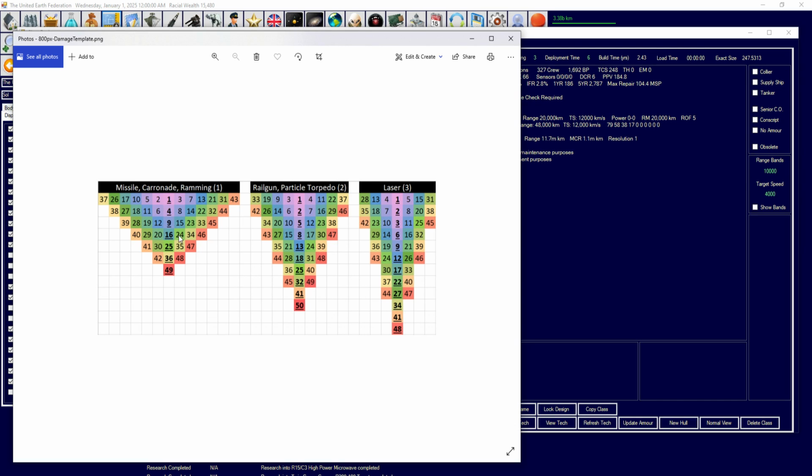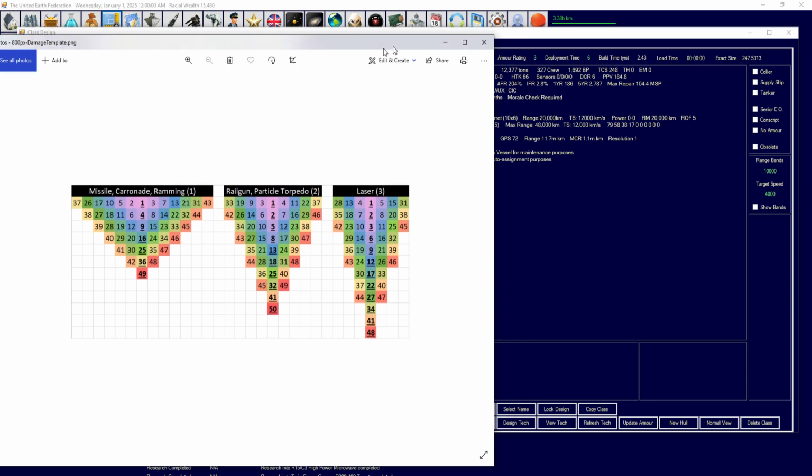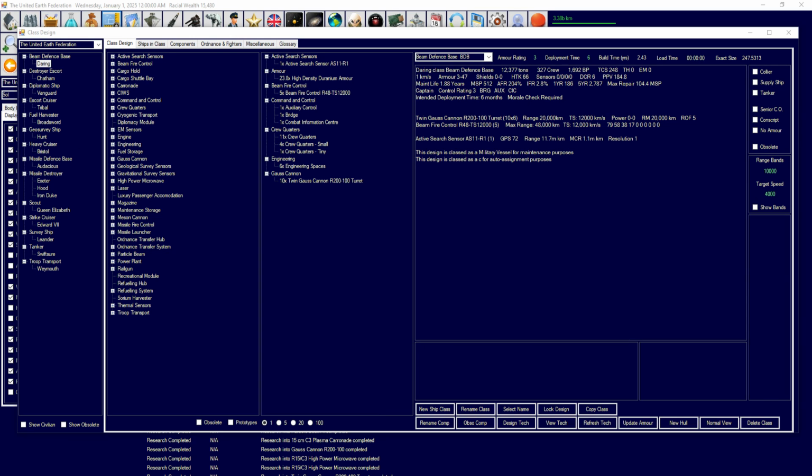Suddenly you do damage to components. I'm not sure how to basically describe that, but this is what it's like. If you have a 2 missile, let me grab an Excel sheet.